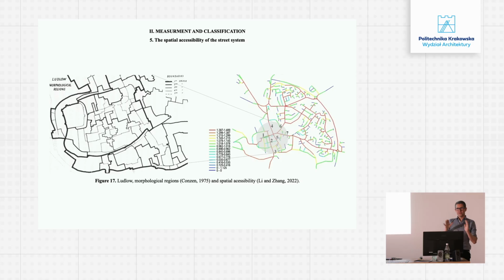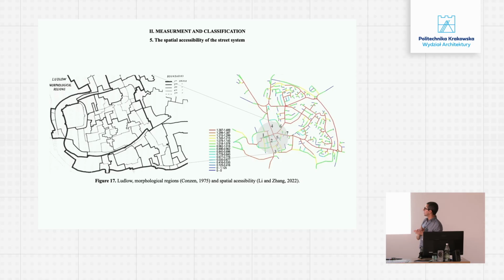But now in these next slides, I would like to add some layers of a different kind of nature. And I would like to start by something called space syntax. Maybe some of you have heard about it before. What you see here is the same city, Ludlow, again, a small city in England.